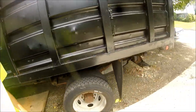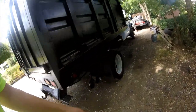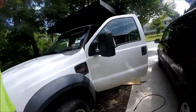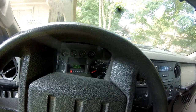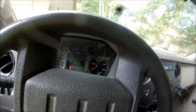Alright, I got it started. I think I got all the air out of the fuel line now. It didn't want to start there for a minute, but that's understandable considering all the fuel drained out of it. All out of the line. There's the oil. That'll get you a little nervous though, when your $23,000 truck doesn't start up. Crank and no start, but you just gotta prime the system. It's running fine now, and the error code's gone away. A wrench came up on the dash stating that it was not starting, which was because there was no fuel in the system.